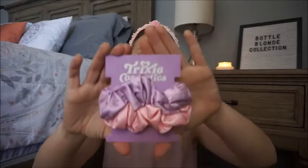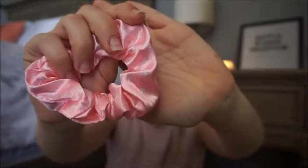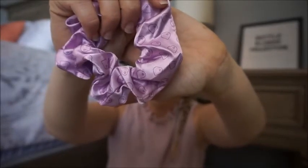That sweatshirt was $50. Next — stop it — I literally just organized all of my scrunchies before I sat down to do this video, so I'm gonna have to add these to my collection, but I could not pass these up. Look at these — they were $10 for the two, making them $5 each. The pink one has the same logo as the sweatshirt with the tea in the heart, and the purple one is just the little heart bubble, which is so cute.